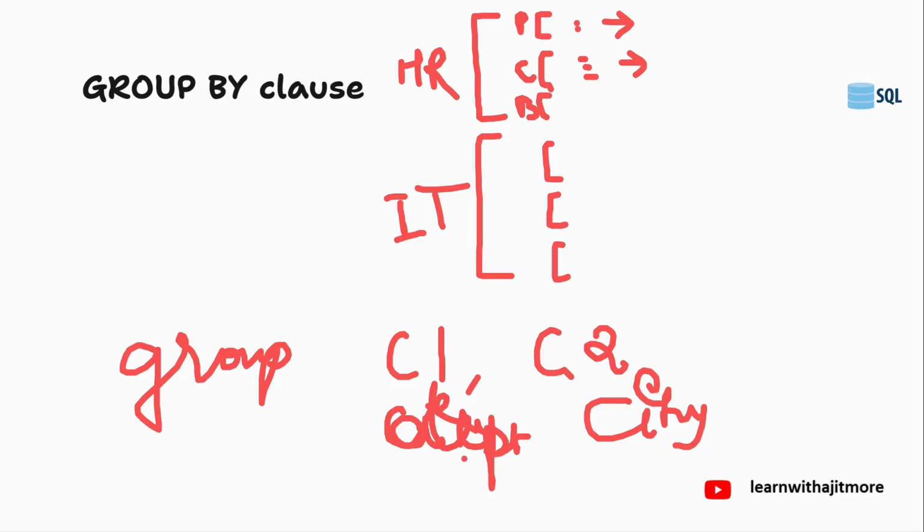Example I give. So first group is done on department. Then in each department, again subgroups are created on city. And then on each subgroup, you apply aggregate. Getting? तो उस समय ऐसे लिखना पड़ेगा. देखो, sorry.